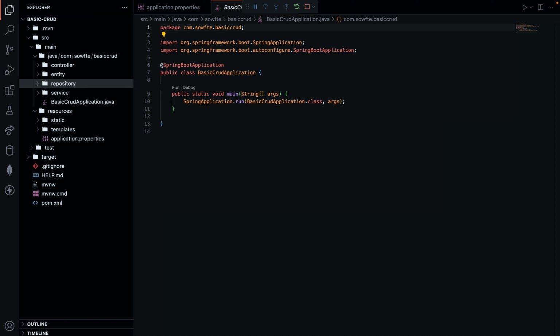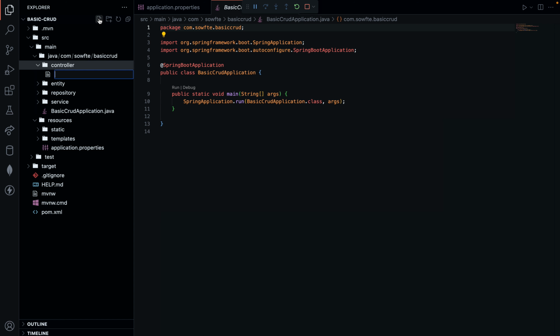Now within the controller package, let's have a class where we'll send a get message, so we get to see our server real quick on the browser. So here I just need to create a class.